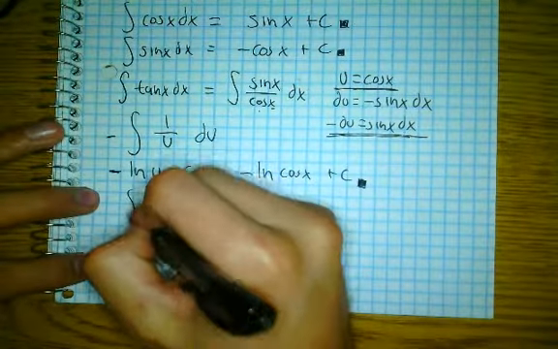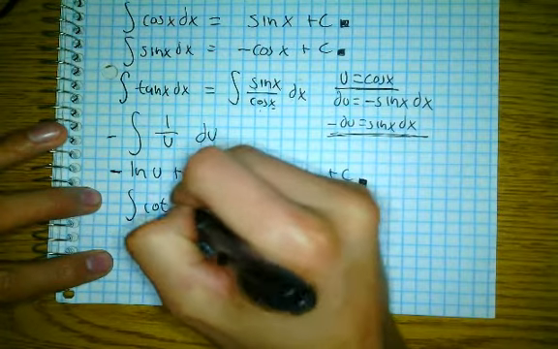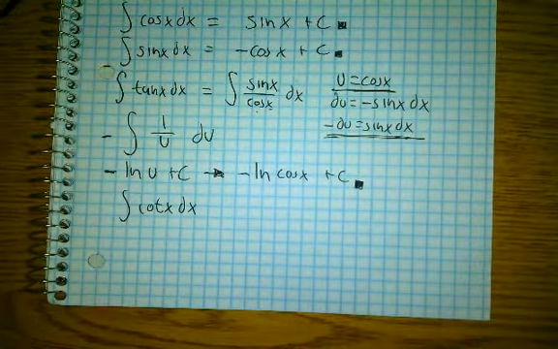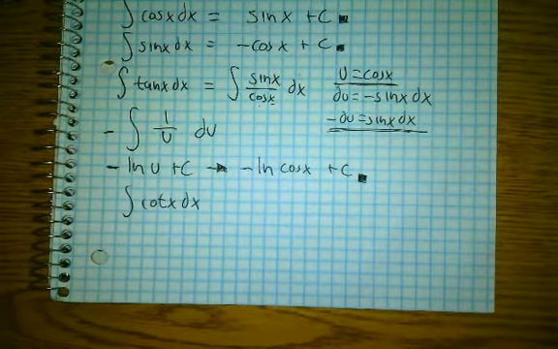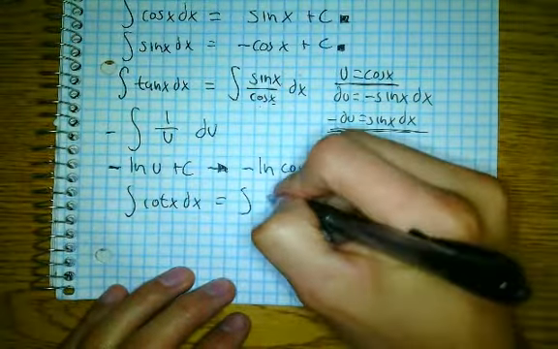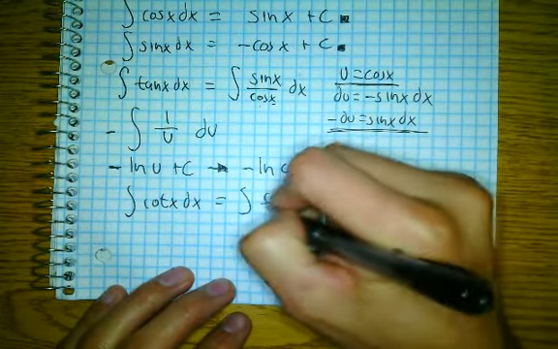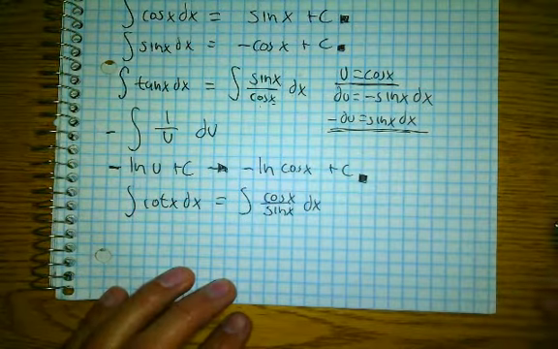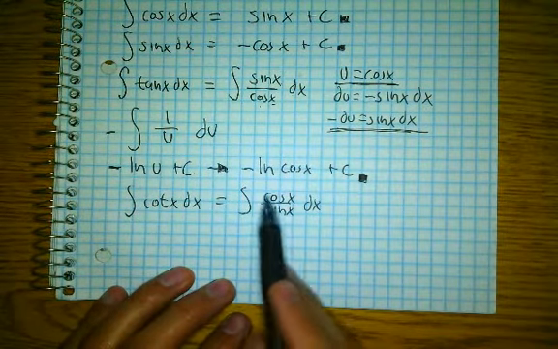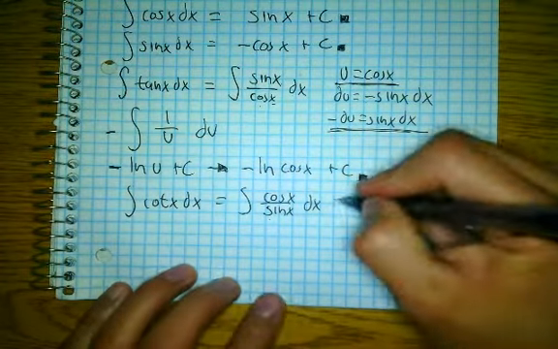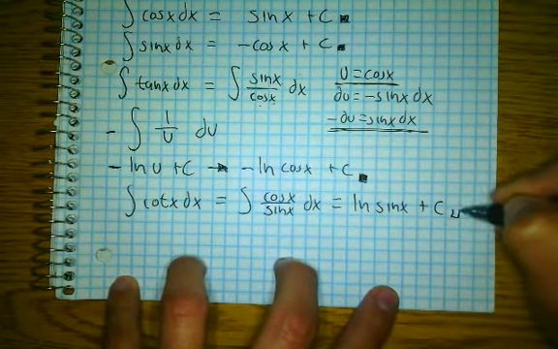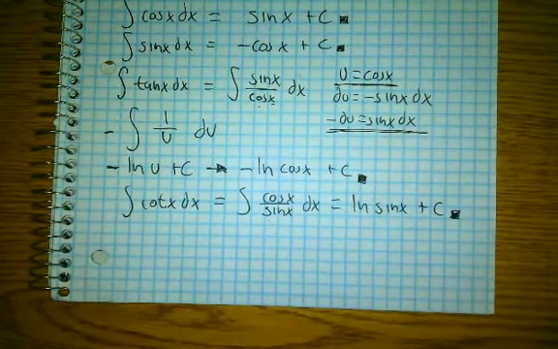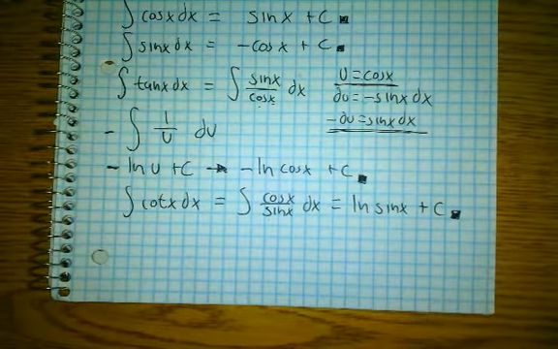Based on what I just showed you, you should be able to find the integral of cotangent of x dx. So if you're watching the video, go ahead and pause it and try to figure out what the integral of cotangent of x dx is. Alright, I'm assuming you've already tried this at home, so let's go ahead and try it. So this is the integral of cosine x over sine x dx. I am noticing that the derivative of sine is cosine. Because that's true, that lets me know that this would be the natural log of sine x plus c. We're good? That's 4 out of the 6 trig ratios.